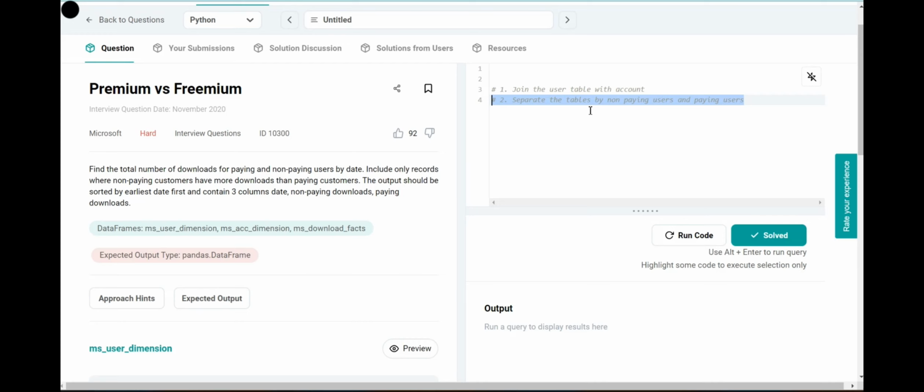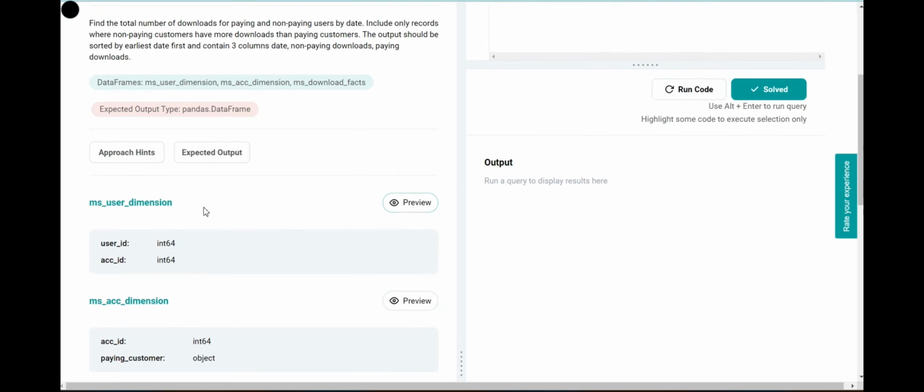So separating these tables always works for me because I can focus on each problem at a time. For example, now it's easy to solve something like, if I ask you to find the total number of downloads for paying users, you know that what I will do is take the user table, join it with the account table, and filter by paying users equals yes. Okay, and you do the same thing for non-paying.